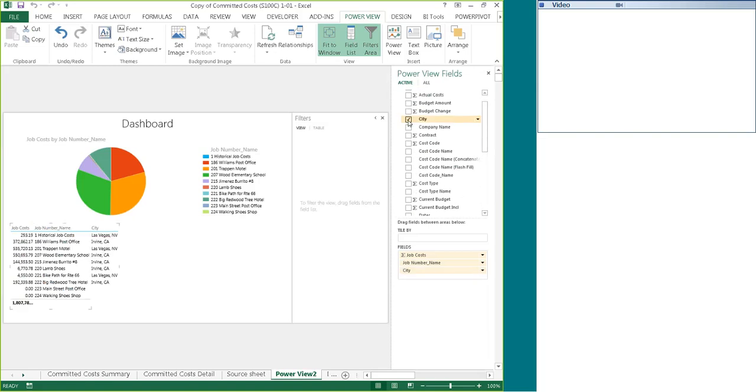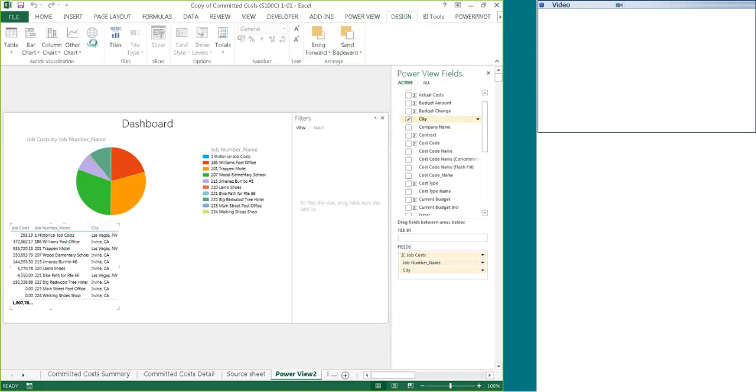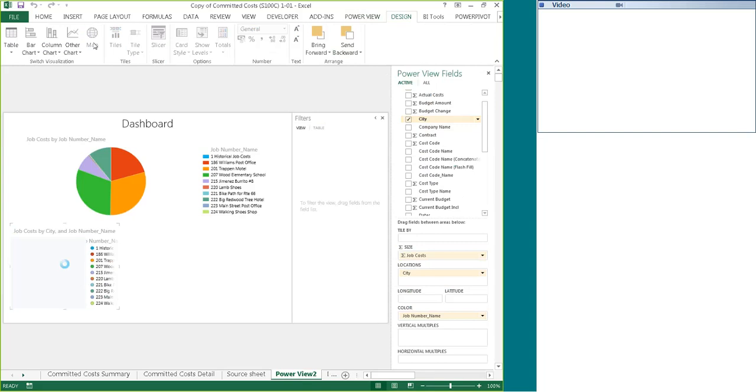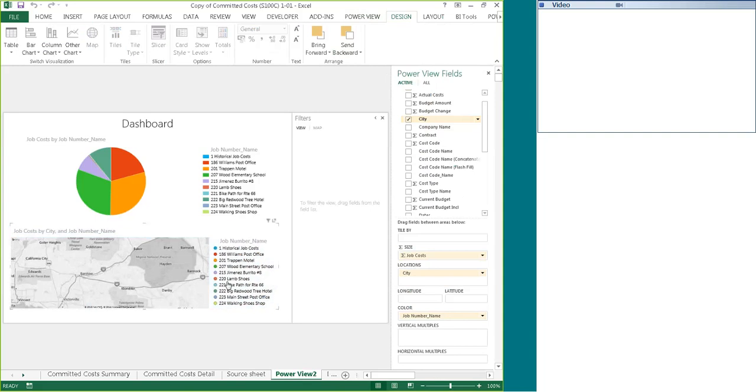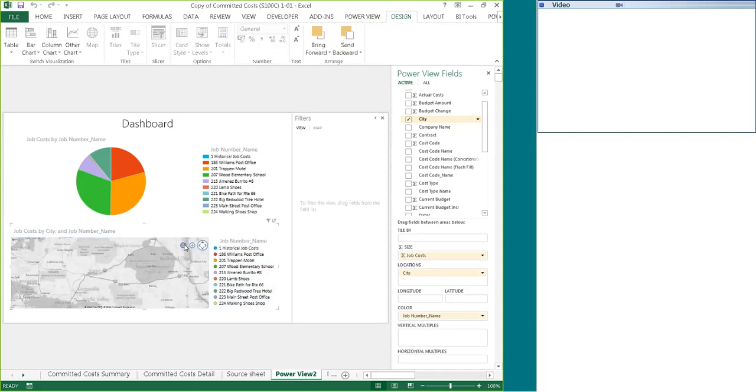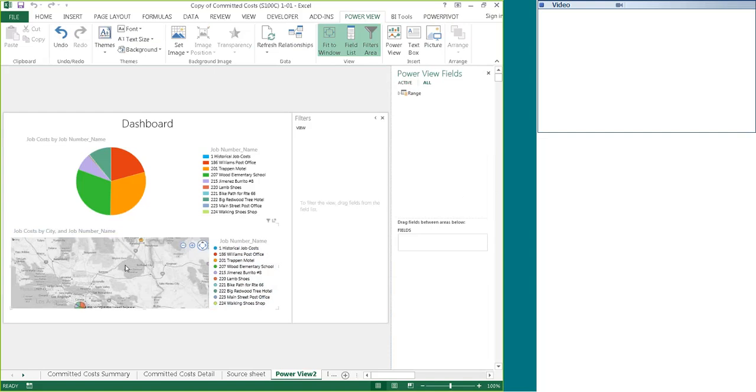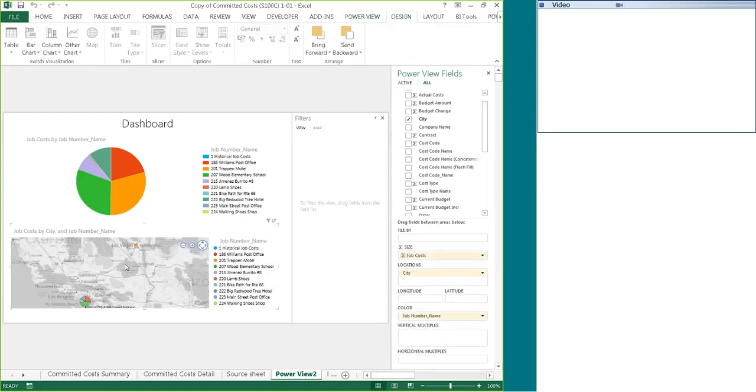Remember the city I created, because I want to show it on a map. Now remember that if you use a map, you have to be connected to, of course, the internet. And there's my map. So I'm going to make this a little bigger so you can actually see it, and move out a little bit so you can see my city.